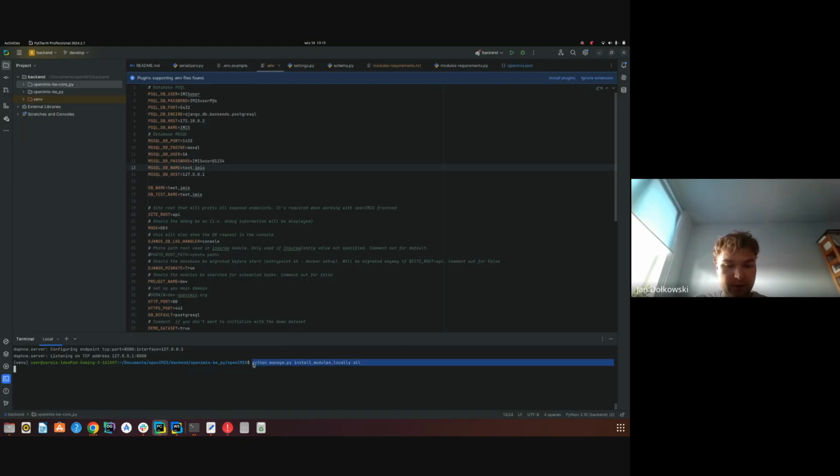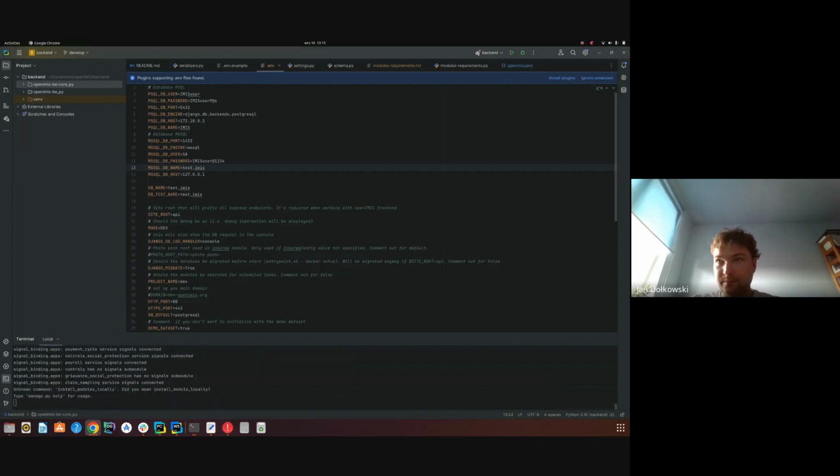It's the same command, but without specifying a module. Sorry, I made a mistake. Without specifying a particular module, it installs all of them.